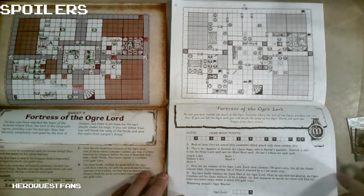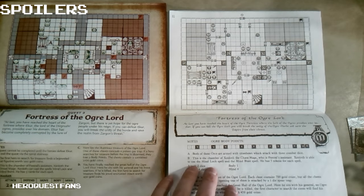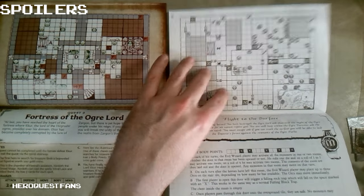Wandering Monster is an Ogre Warrior, so that's the same. But of course, there's more opportunities to get Wandering Monsters, so you could fight more Ogre Warriors.